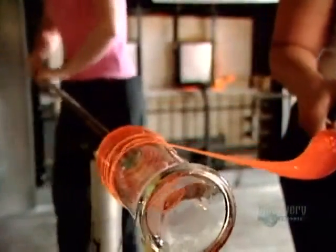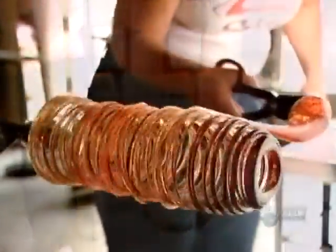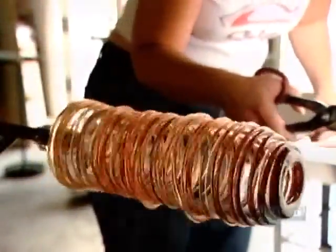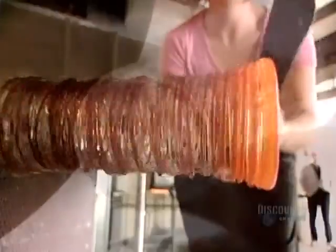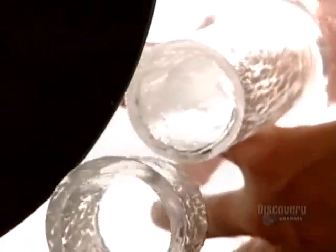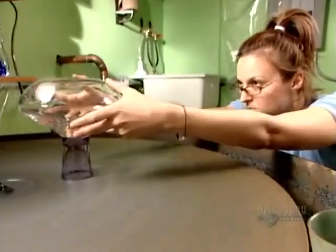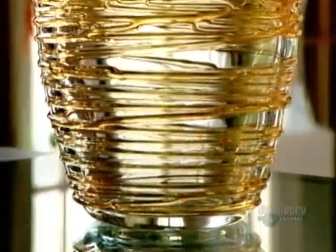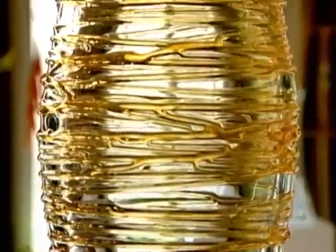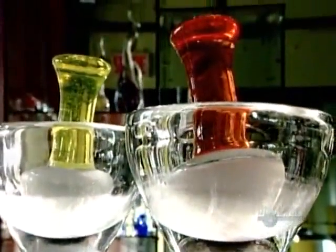Now for some eye-catching decoration. Vivid colored glass coiled like taffy over the entire vase. Certain designs require cutting off a portion of the finished piece. That leaves a rough, opaque edge they must extensively grind and polish. A lemon reamer, a vase, even a mortar and pestle. A glass blower's work is clearly remarkable.